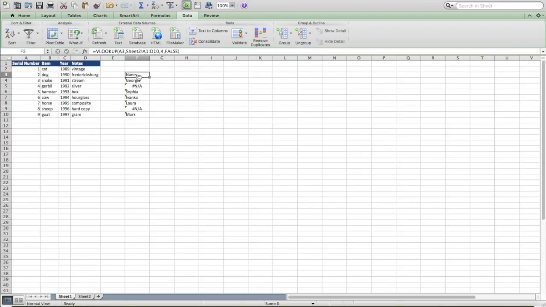Well, looking at just the way I've written this, you can see that the range, the table array here, is incrementing each time that I go to a new cell. I don't want it to do that necessarily. One thing you can do to fix this problem is, looking at the syntax of this, I'm just going to erase that range, and I'm going to do it a slightly different way. I'm still going to this sheet, but instead of selecting the range manually by selecting the entire range and dragging my mouse, I'm going to click on the A header, hold down Shift, and click the D header.